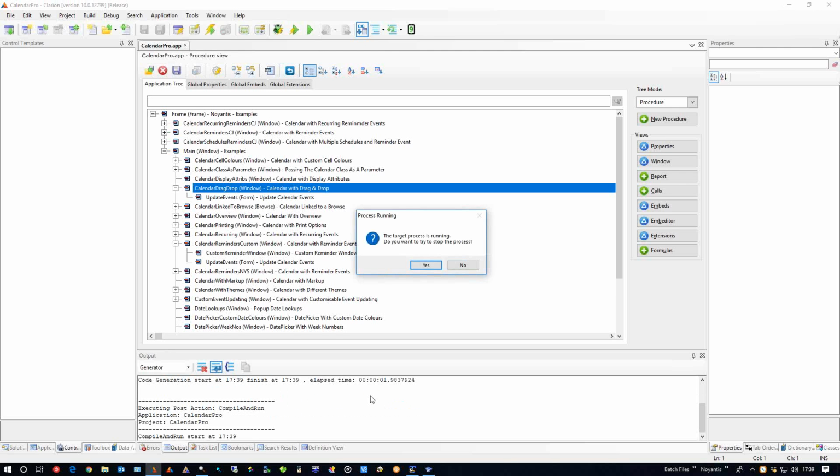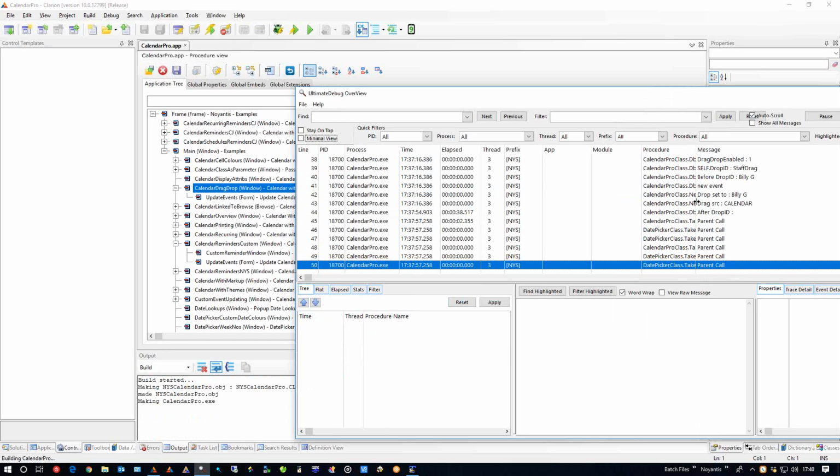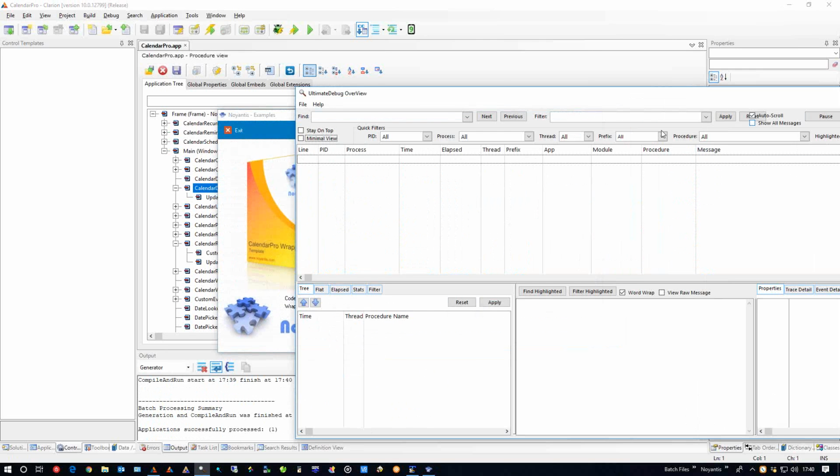It's equal to blank. No, but it is, because you're equaling it to a blank, so it should go through it. Because we've deleted it. We've cleared it. No, that's on the new event. At this point, it isn't. At this point, it is set to something. The drag ID is set to something? The drop ID. But it was blank when you looked at it, right? No. Watch in a second. Okay. Well, actually, you can see it. So you can see they're the ones which are being triggered. You can't. But basically, yeah, it's Drop set. The Billy G and so on.